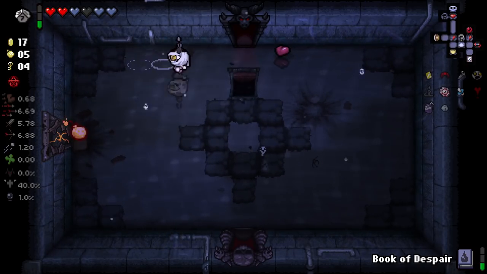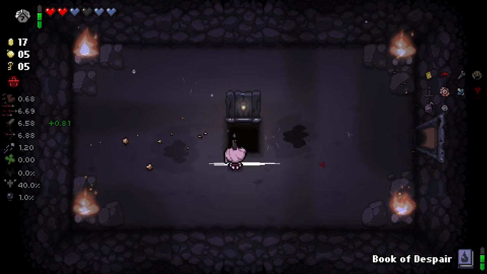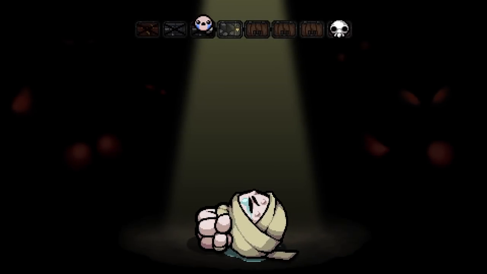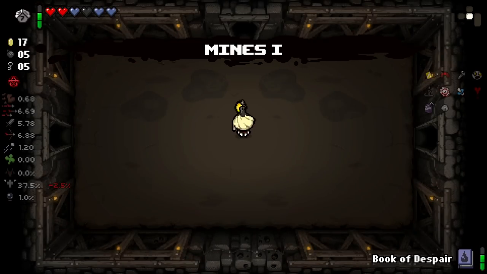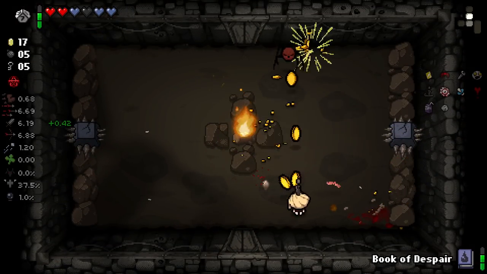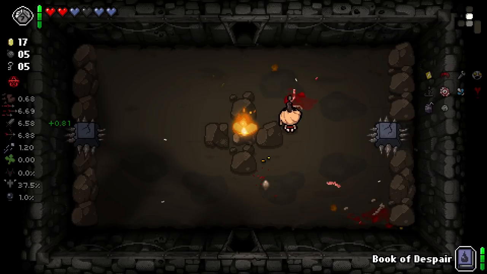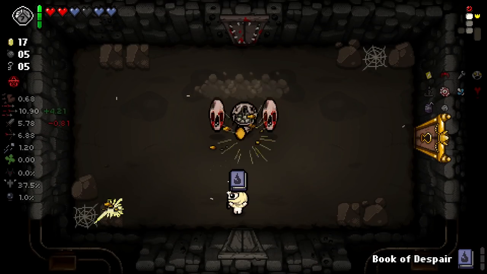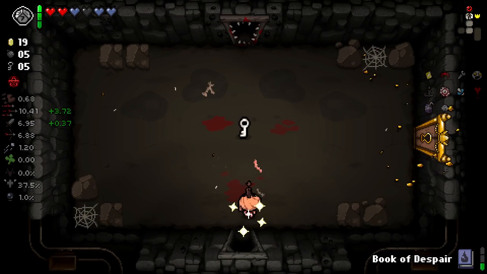Why not? I think we've got a good enough build to sustain ourselves through the mines. More than good enough, actually. This build's really, really strong. So we'll try our best at this. We shall try our best and get some derp items. But I just think we've got a really cool build of items so far. Nothing modded, actually. We've literally not got a single modded item yet, apart from, obviously, the Book of Despair. Everything else is vanilla. It's kind of crazy.